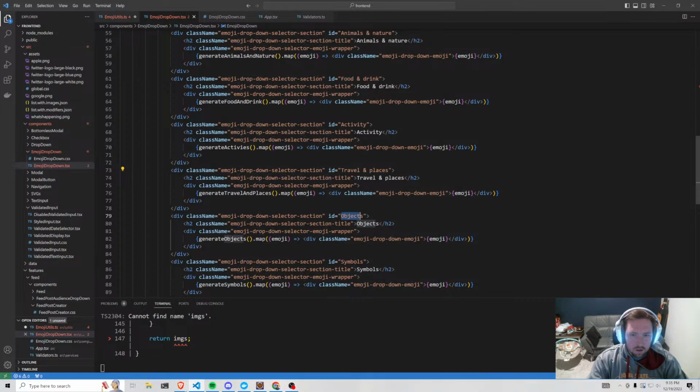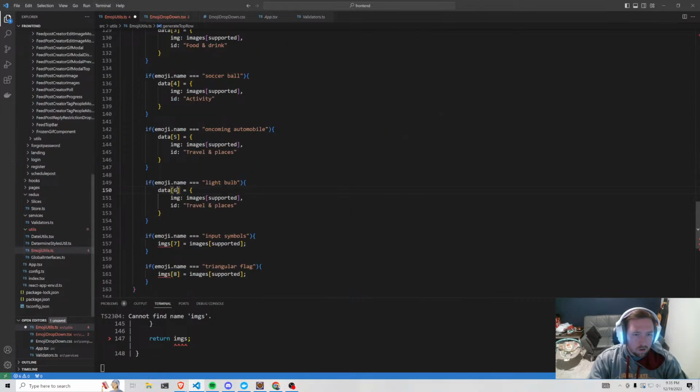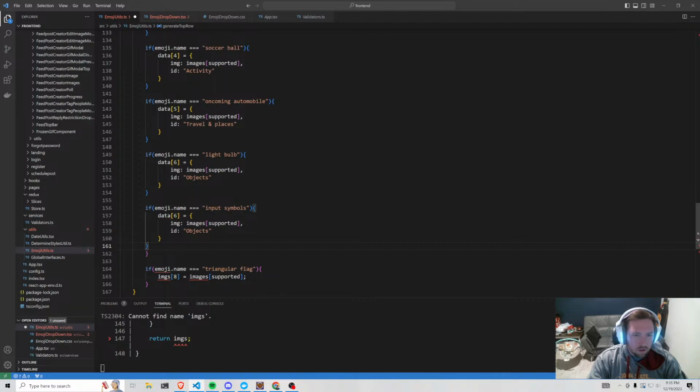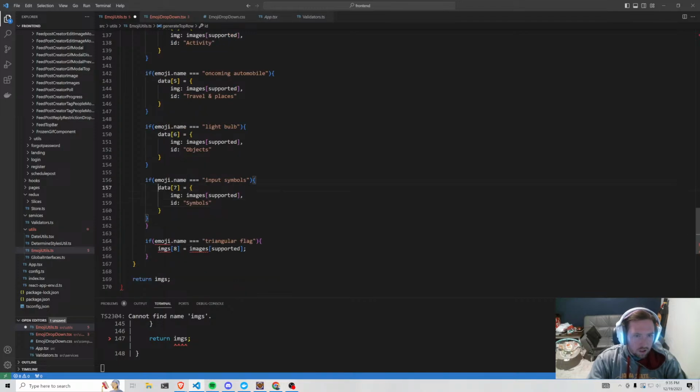Yep, objects is next. So copy this one and say objects, and 7 should be symbols, I think. So paste, 7 is symbols, and then finally 8 is flags. So copy this one, and somehow I got an extra, so get rid of that.